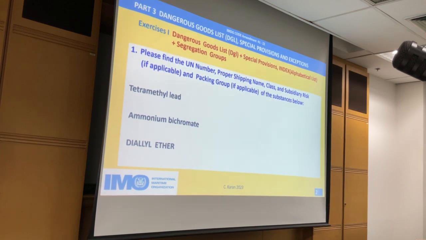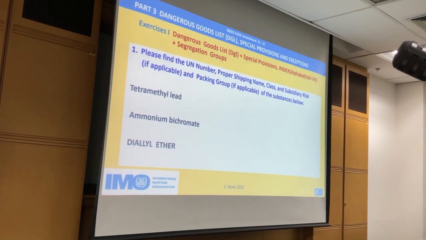Tetramethyl lead, volume 2, appendix, alphabetic index. What does it write over there? We have the UN number, and it has a small p. What was that? Marine pollutant. In the IMDG language, in ADR, it is environmentally hazardous. In IMDG, we say marine pollutant. Yes, it has a small p, right? It is marine pollutant.